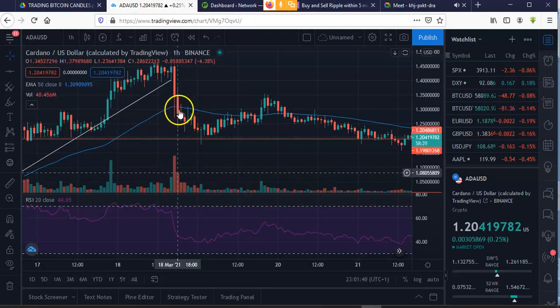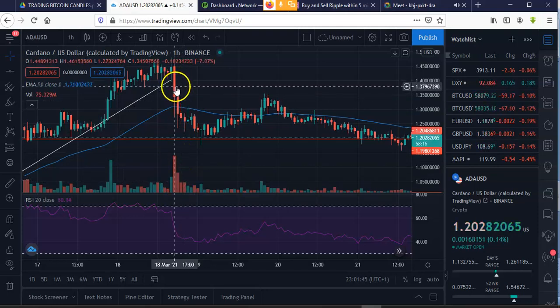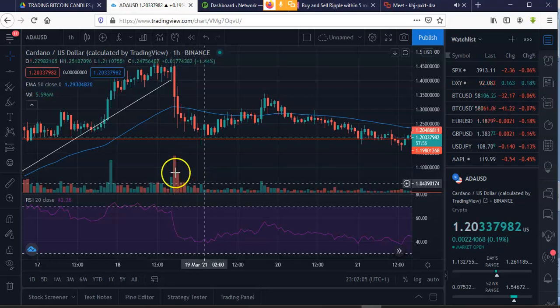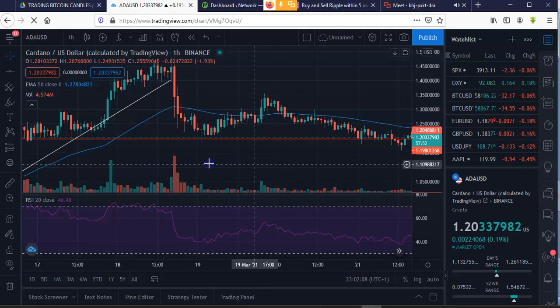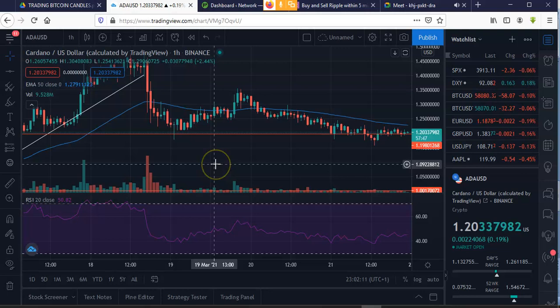So you always have to use the volume to confirm if what you are seeing in the price action is really what is in the market. Volume is a simple concept, not a big one. With this volume, you can predict that the market is going down because there are a lot of sellers in the market.